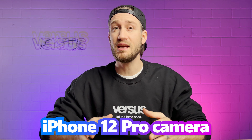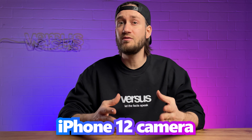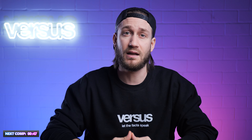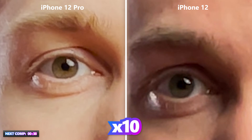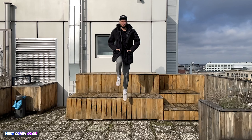We tested both phones recording at the highest possible video quality. The sound quality is the same on both phones, but the video quality differs — the iPhone 12 Pro is noticeably brighter than the iPhone 12. When cropping in post, the detail quality looks equal; the only difference remains in terms of brightness. Both phones can also shoot slow-motion videos at up to 240 frames per second in Full HD mode.